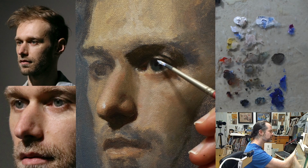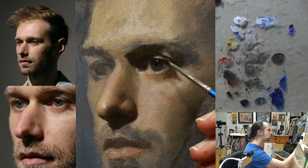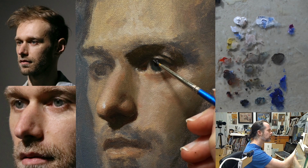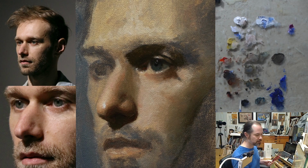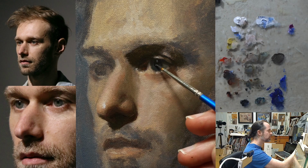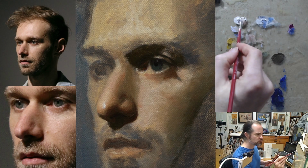I'm going to get that highlight in here. It's a bit of a big brush. Let's just try to load the tip up and get that very thin highlight, thinking about where it is side to side. Is it further to the left? Is it further to the right? I think I want to go a little bit further to the left. And I don't mind, I'm putting that highlight in, kind of dragged it down here too much, I've got to cover it back. I don't mind making that highlight a little bit juicy.